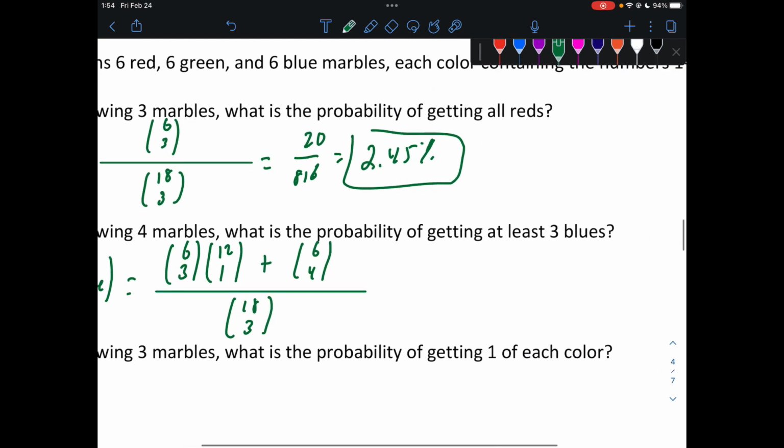Take a minute to put that in your calculator if you need to. Okay, if we type all that into our calculator, and again, you could be doing it all at once, or you can be doing it one piece at a time. Either way, make sure you round to nearest hundredth of a percent here, and we should be getting about 8.33%.